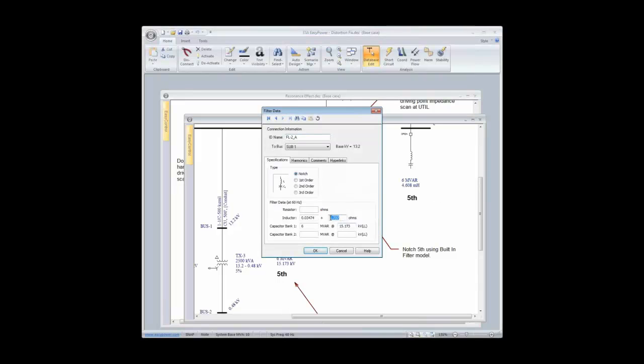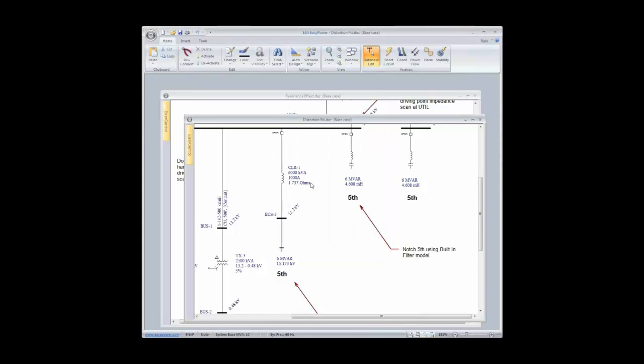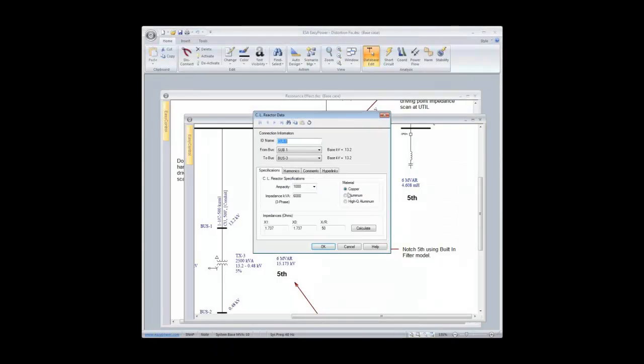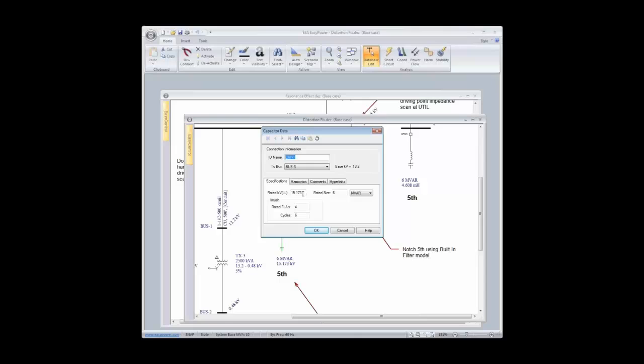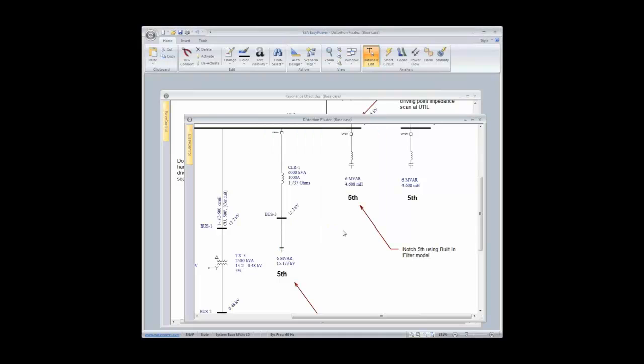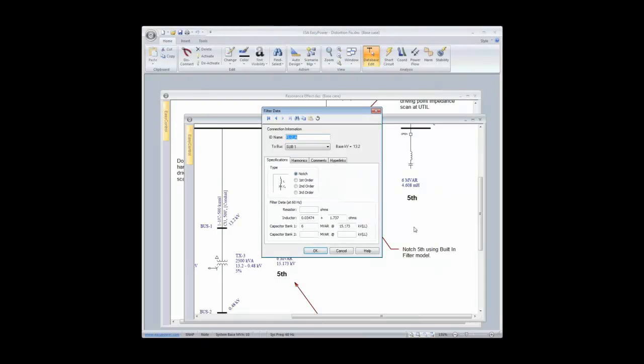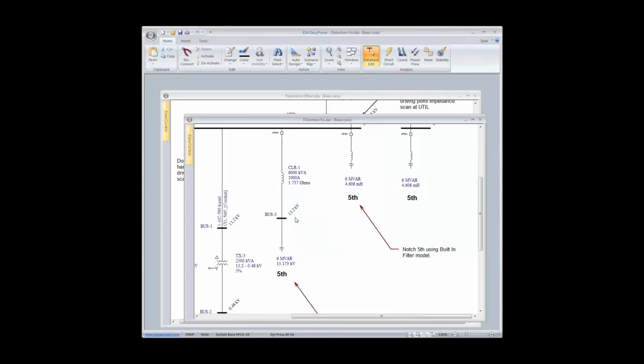So if you take a look here, it's 1.737 ohms with this resistance, which gives me an X over R of 50. And so I put in 1.737 and 50. Here we have the capacitor broken out as a 6 Mvar bank, specified at 15.173 kV line to line. And this one is identically the same. So if we want to see the bus voltage here for any reason, we may need to break these components out when we're doing filter design.